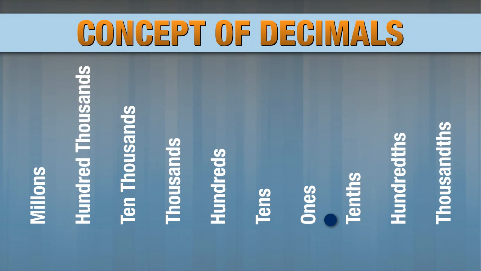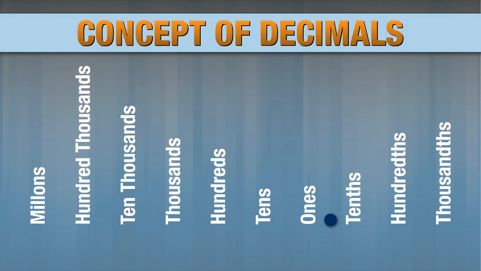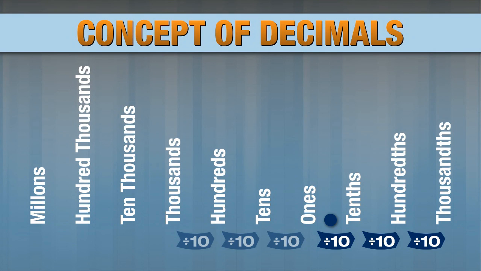Let's look at the place value chart to examine decimals. First, notice the place values can extend infinitely in both directions. When we compare the columns or places, 10 is 10 times as large as 1. 100 is 10 times as large as 10, and 1,000 is 10 times as large as 100. This pattern continues forever. Here's another way to show this pattern. 1,000 divided by 10 equals 100, 100 divided by 10 equals 10, and 10 divided by 10 equals 1. The pattern continues with numbers smaller than 1.